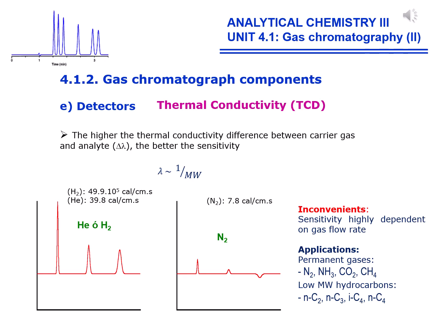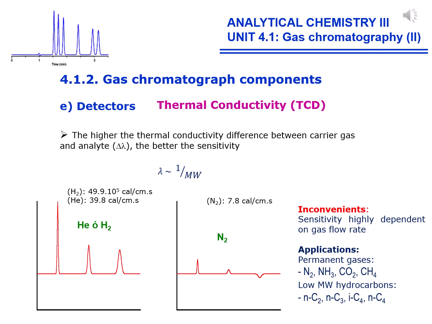Therefore, hydrogen and helium are often used since they have higher thermal conductivities and produce higher signals compared to nitrogen, for instance. In this same way, the lower the thermal conductivity of the analyte, the larger the conductivity difference with the carrier gas, and then the higher the response. In general, the changes produced are very small, so they must be amplified to be able to quantify the signal produced.